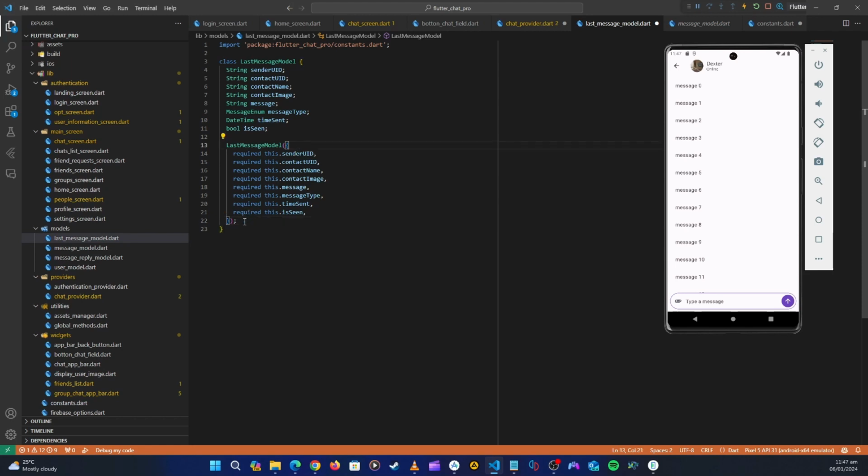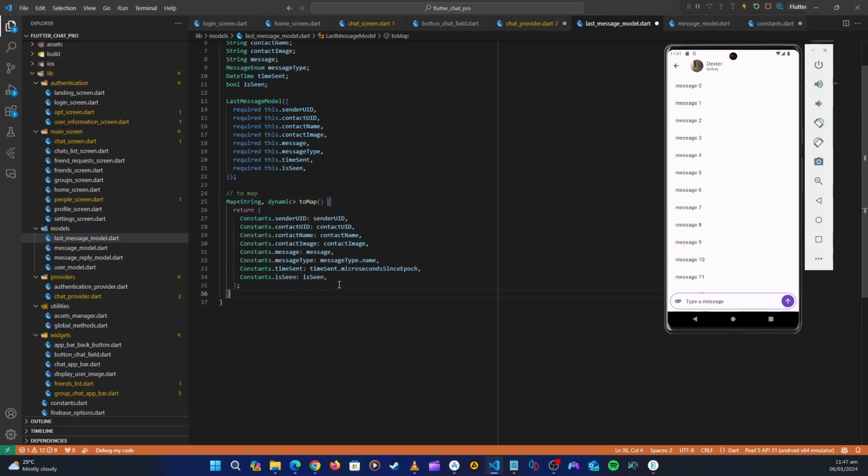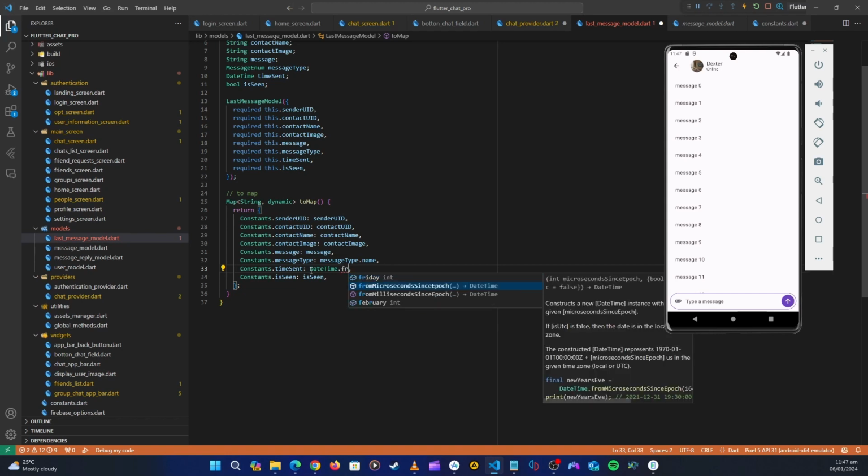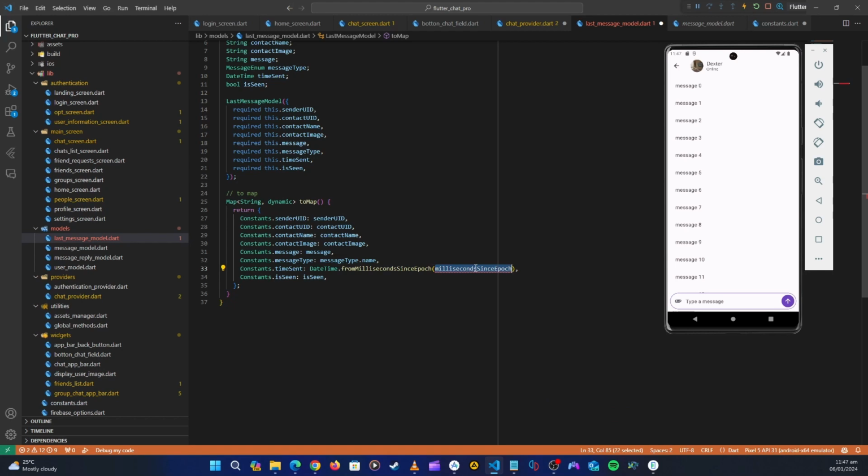So this will be our constructor, and then also let's create the toMap. This will be our toMap. Let's just go through and then see if it is correct. Now here on the time, we want to say DateTime.fromMillisecondsSinceEpoch, and then now inside here, that's when we want to put our actually Copilot was right. We don't want to do this here. This will be the fromMap method. Let's go back. We want it to be like that.